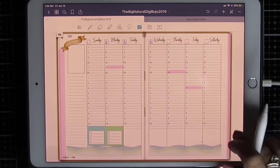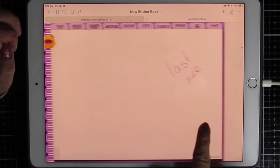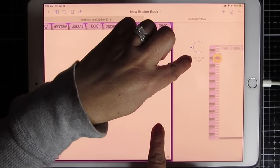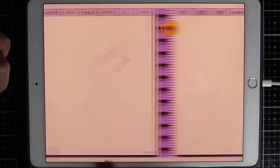Now what if you wanted to add a page? So let's say you're in your sticker book and let's go to the end of the sticker book. My extra page, I know for a fact, is my last page of my journal, and you filled up your sticker book and you want to add a page. So the easiest way to just duplicate an exact page at the end is to slide, and you're selecting pull to add a page. If you do that, you will make an exact duplicate.